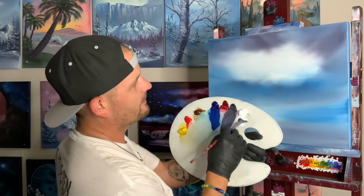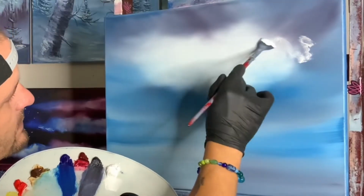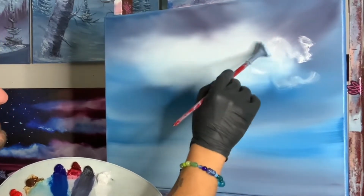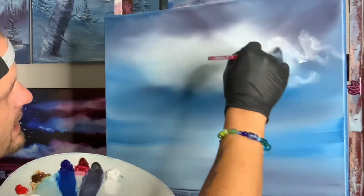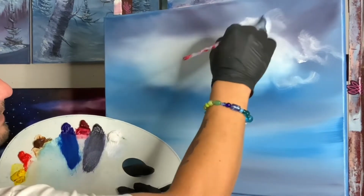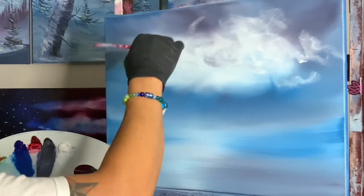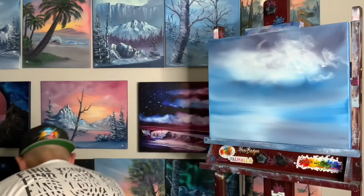We're going to come into our white, and let's say there's like a cool shape off into our cloud over here. This is where we can start to blend. You can even take and pick up color and bring it inside our cloud to create these cool little shadows and different bits, different things. Come back, grab a little bit more of that white. Maybe come up here, throw a cool little bit off into the cloud. Take some of that shadowy color, bring it down, mess it around. See what happens. See what it starts to look like.